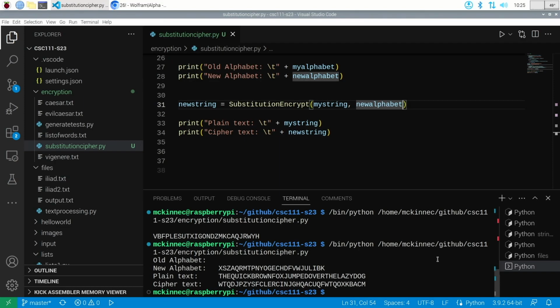Okay, so what would be a maybe more diabolical way to do this? What about if you change the substitution every letter that you go through? That's essentially how Enigma worked, by the way, is that every time I encrypt a letter, the alphabet that I use to scramble changes. Now, it changes not randomly, but in a very predictable order, okay? Because if it were truly random, how would I be able to communicate with somebody? Like, if you're going to decrypt the message, let's say that I'm sending you the message, right?